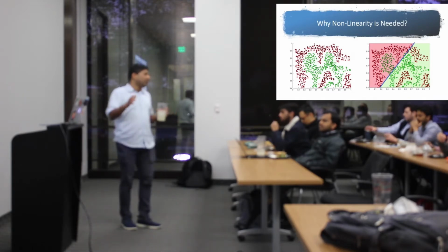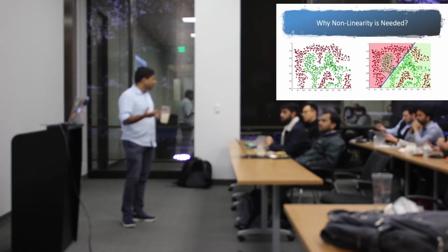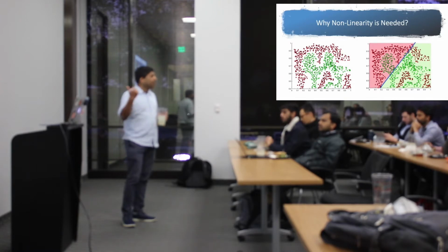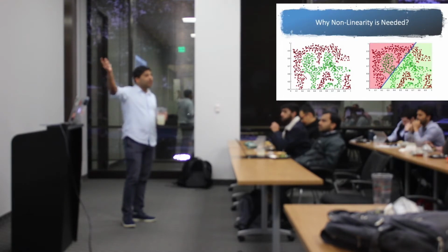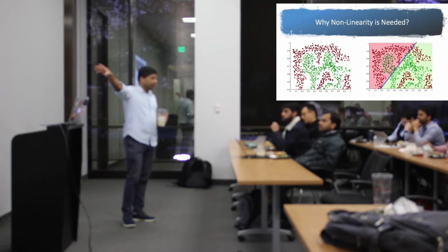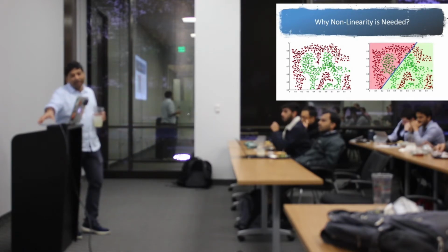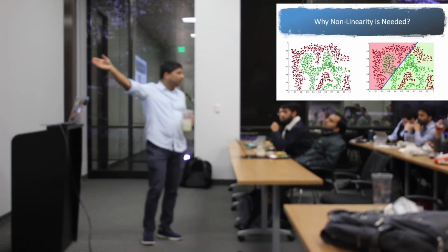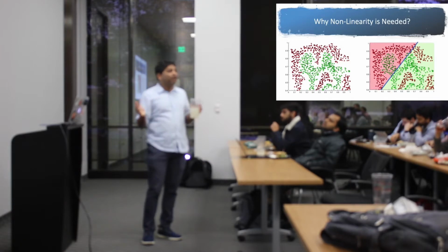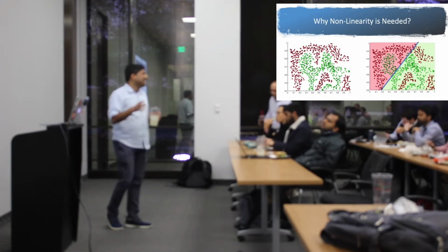In any case, imagine you have a distribution of data as such, where green represents one class and red represents another class. If you were to put a model which captures only linear relationship, as you can imagine, this function cannot be built just by linear relationship, right? If you were to draw a linear relationship, you'll probably end up building a function such as this, which in no way properly categorizes different classes of data. That is why a non-linear behavior is needed in the model.